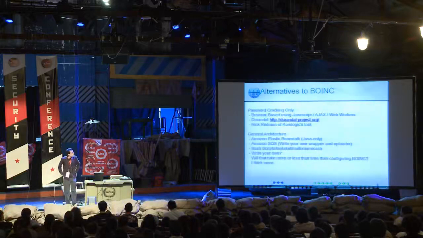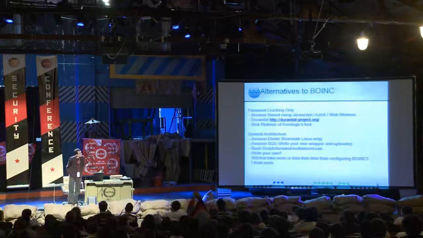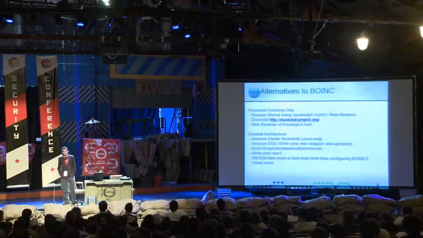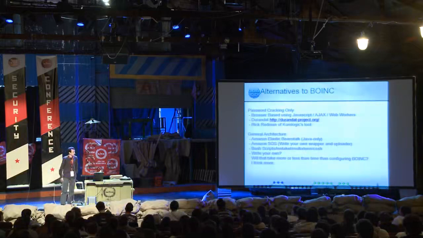Otherwise, there's Amazon Elastic Beanstalk. That only runs Java, so it will distribute work and stuff. But we were interested in running things quickly, and it's Java only, so it doesn't really mesh. There's Amazon SQS. All that is a messaging queue. So you're going to load all your work into it, but then you have to write your own program that'll look at the queue, do some work, and then do something with the results. So I don't really consider it a big alternative.